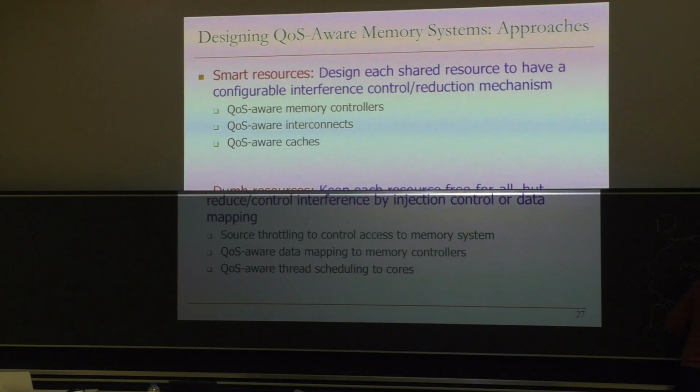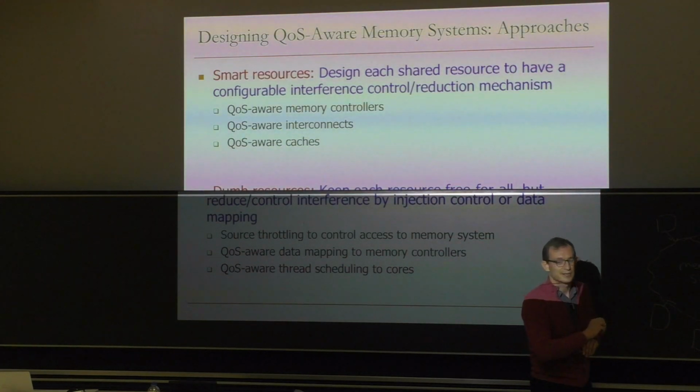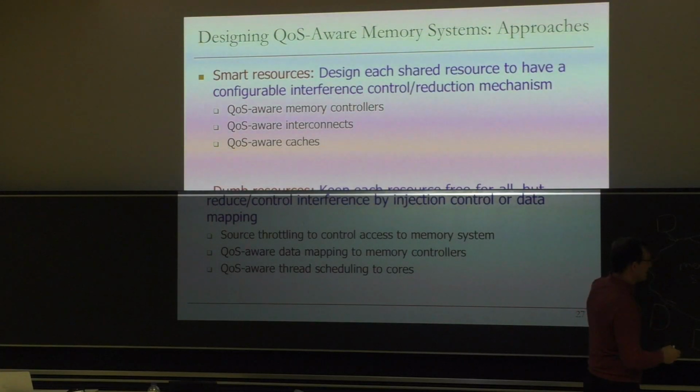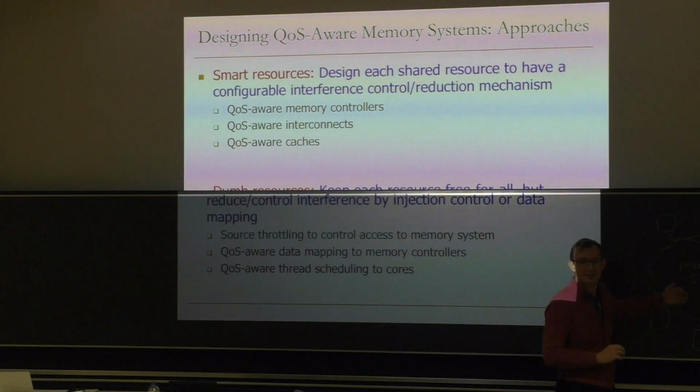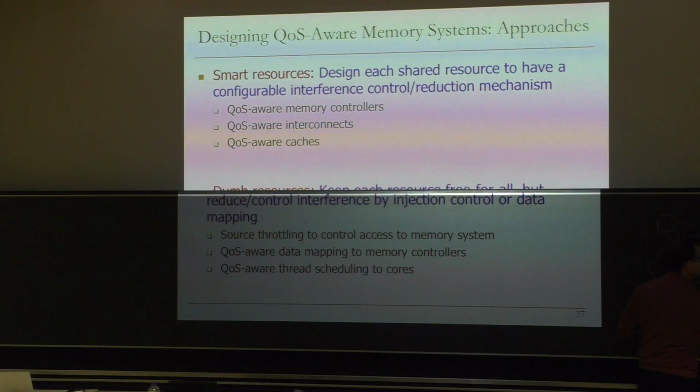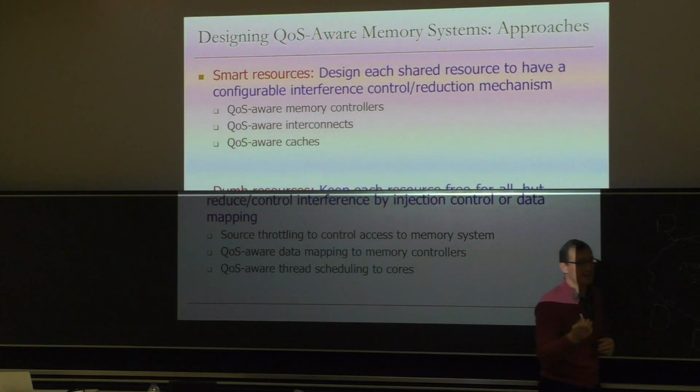So the idea is somehow to monitor what's going on inside by putting some monitoring mechanisms and figuring out, okay, this application really is destroying someone else's performance, so throttle it so that it doesn't inject as much. This is actually employed in the internet, for example. A lot of TCP/IP protocols actually have this sort of congestion control mechanisms. You can think of this as congestion control also. But it's not just congestion, it's also about interference control. Like, if this is causing a lot of interference to this one, throttle this one out. So that's a separate approach, clearly.